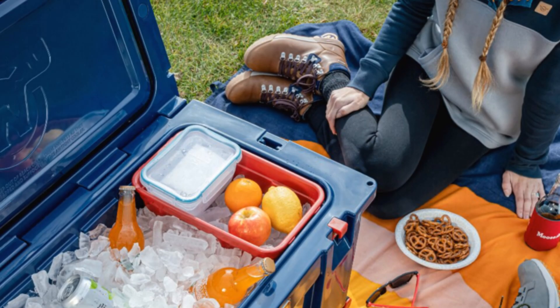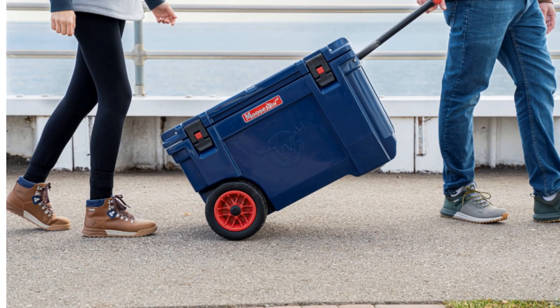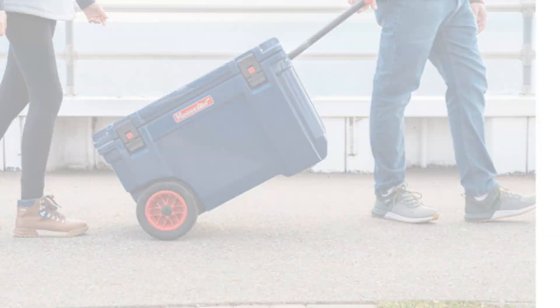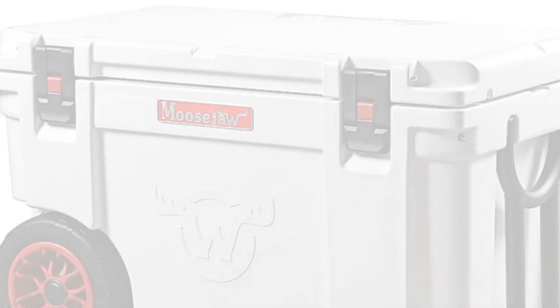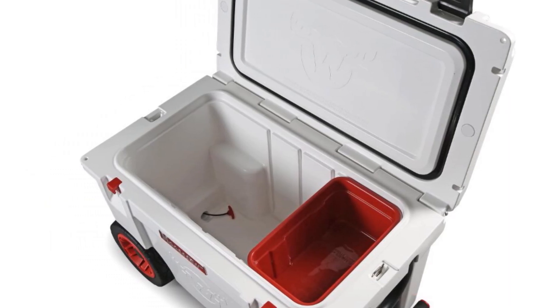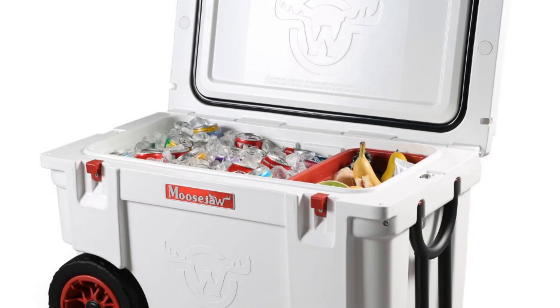The Dutriu Portable Refrigerator offers efficient cooling capabilities, ensuring that your items stay chilled for extended periods. The beach cooler box design is ideal for outdoor use, providing a convenient storage solution for picnics, beach trips, and camping adventures. With its hard-sided construction, this cooler offers durability and insulation to keep your items cool. It is designed to withstand rough handling in outdoor conditions.